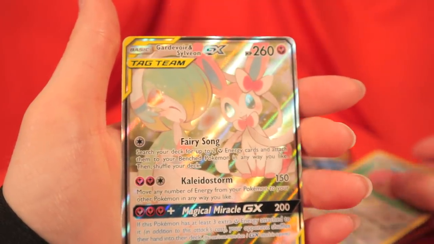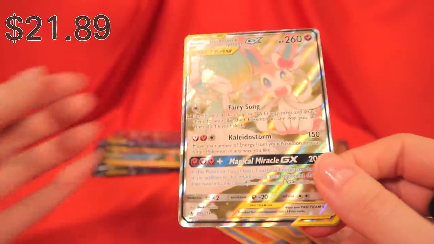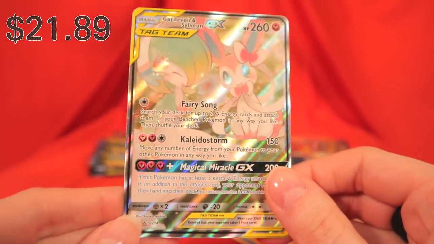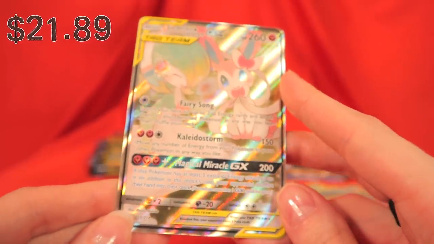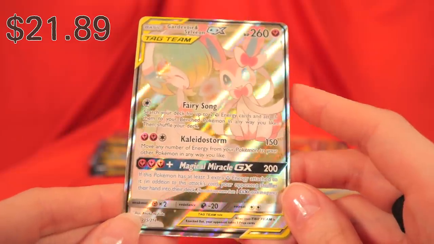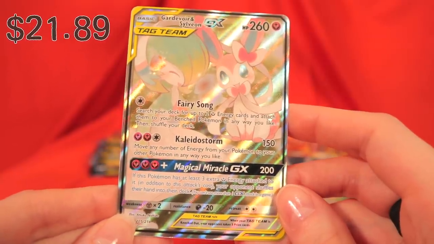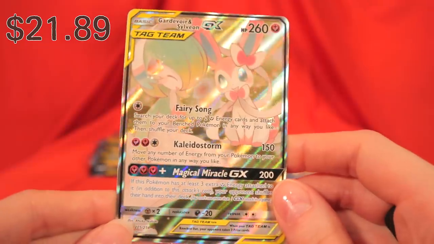a Gardevoir and Sylveon GX, number 205. 214. We're getting pretty lucky with these GX cards. Another one where they do look like they're actually tag teaming. I feel like the last set, Team Up, they kind of looked like they were running away from each other. I didn't care for the way that some of them were framed, but all of these have been perfect so far.